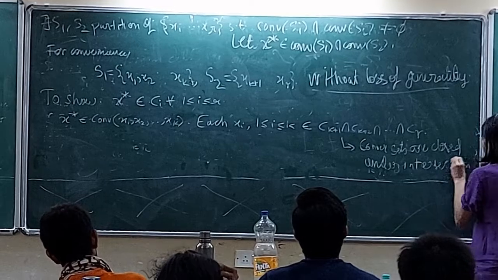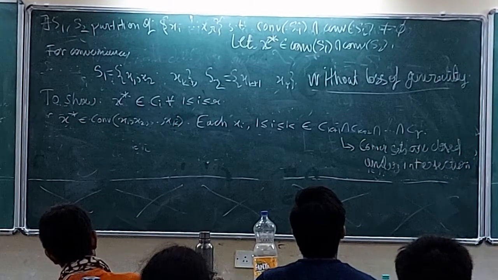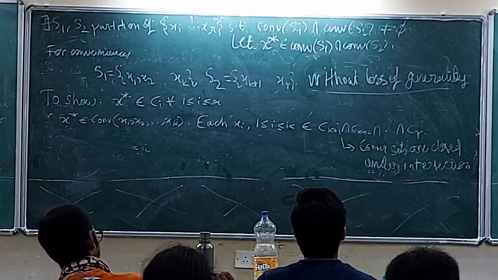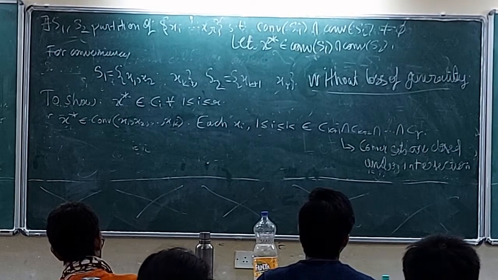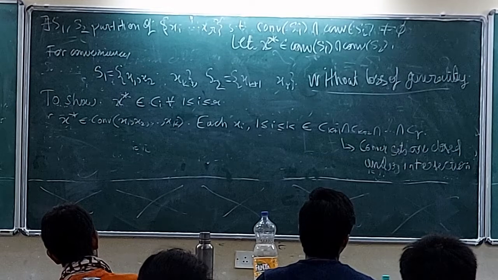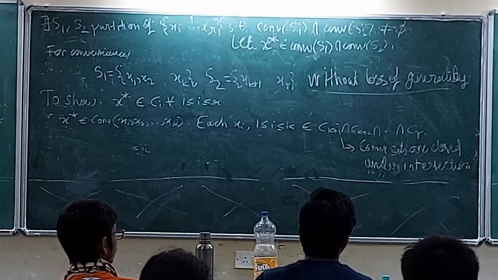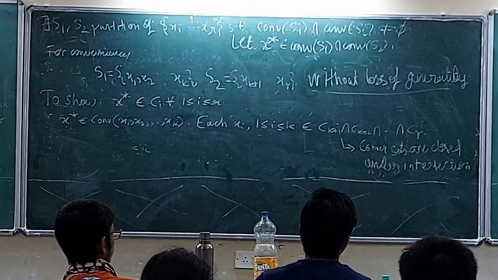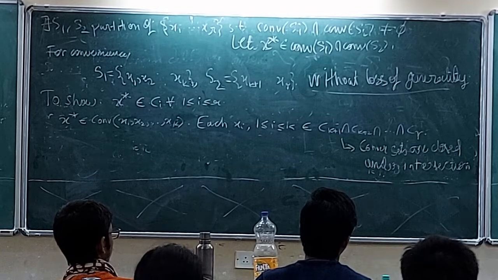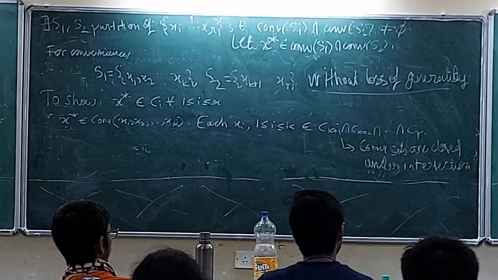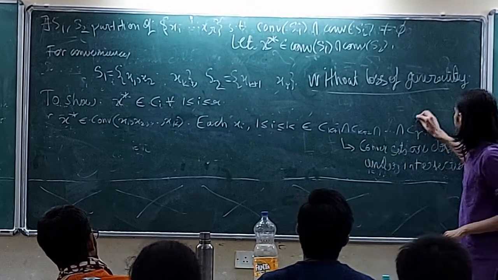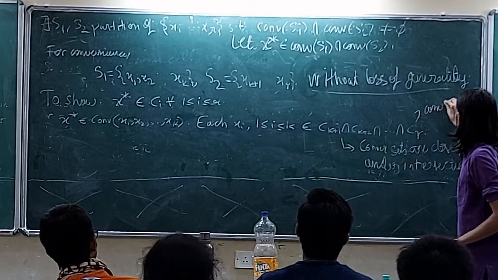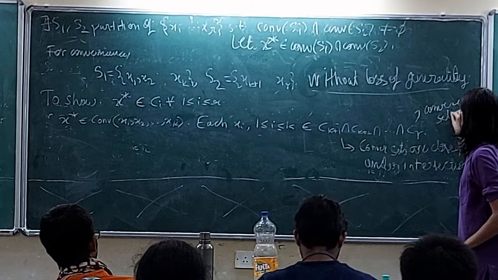Because that line segment isn't going anywhere. If you have a convex set like this or something like that, and there's a point x in the intersection and a point y in the intersection, then the line segment lies in one of them, it lies in another one, it lies in the third one, so it lies in all of them. And therefore, convex sets are closed under intersection. This is a convex set.